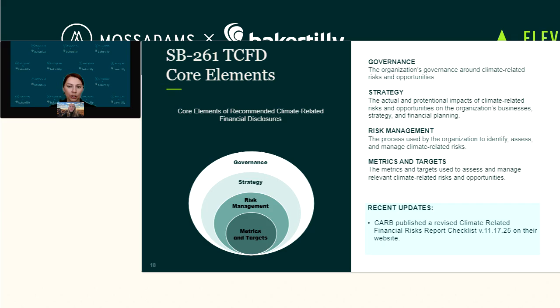And then one little note before I jump into the 4 core elements: at the latest workshop, CARB did update their minimum reporting checklist. It was updated as of 11/17. So you will want to make sure that you read that as you're preparing for SB 261. CARB has made a lot of information publicly available to help support compliance with SB 261. And if I were getting started, the first thing I would look at is this climate-related checklist that states the minimum reporting requirements that you'll need to be aware of for your first year of reporting.